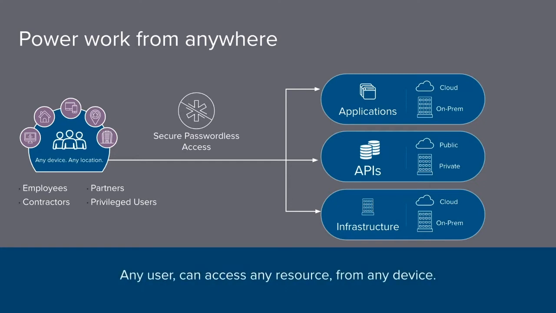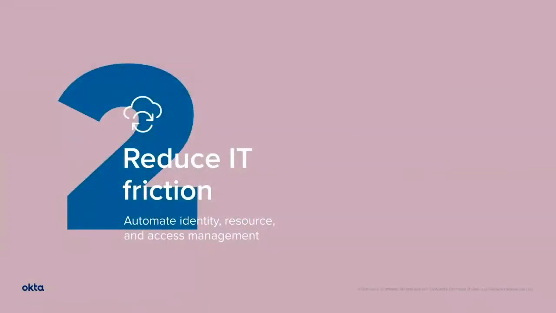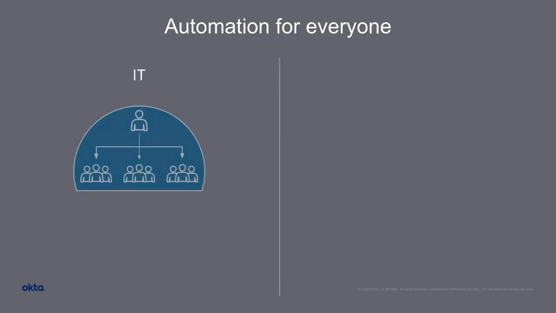As I mentioned before, all of this experience can be done via any device that you choose to use. That modern user experience is what separates us from the rest, because the dashboard that gives you the capability of accessing all of these applications is available on pretty much any device you use, whether that's your laptop or your mobile phone on the right. All of these experiences are seamless when accessing those applications. As we can see on the left, it can also be done using a passwordless experience, taking advantage of a push to authenticate method such as Okta Verify. So how do we make the lives of our IT administration easier? Well, we can reduce the IT friction. We can automate absolutely everything.